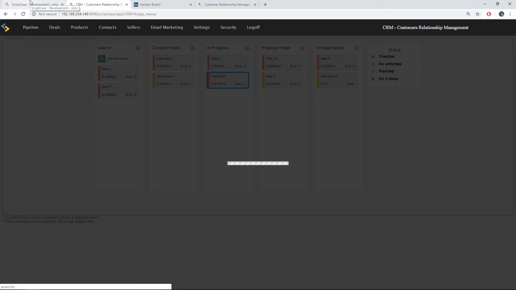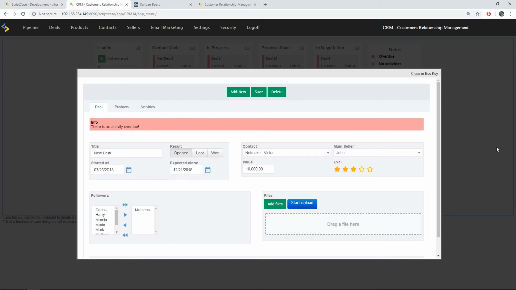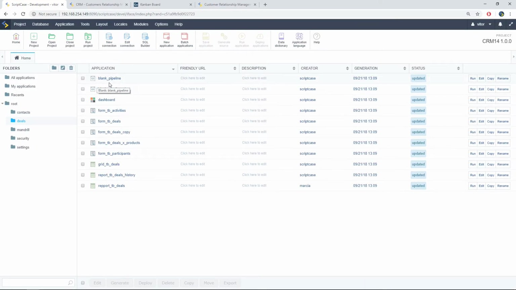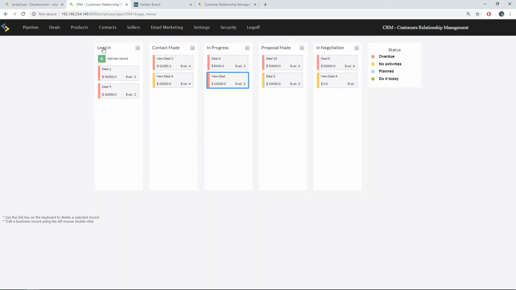Okay, all these movements are here in this blank pipeline Ajax, and in this one as well. Okay, well, the other forms and grids are 100% the Scriptcase, so it's no big deal here.